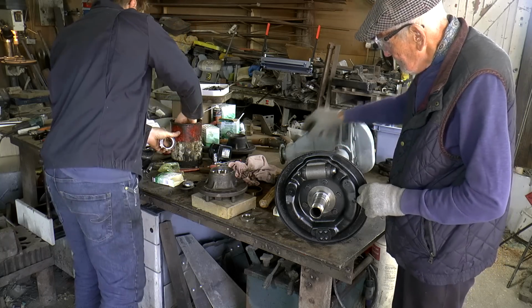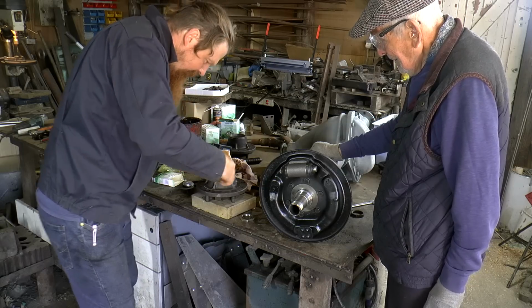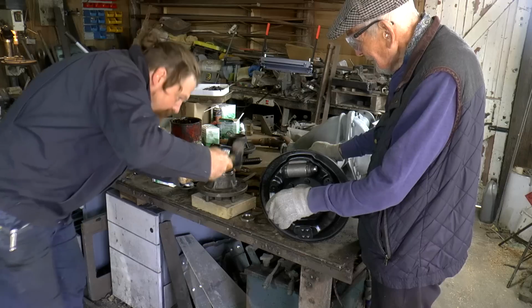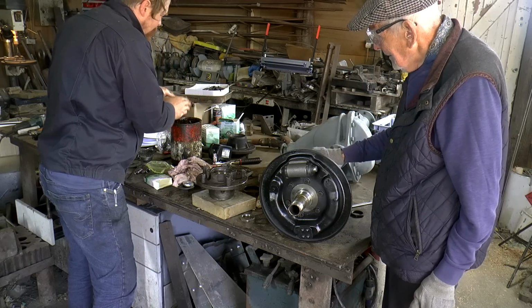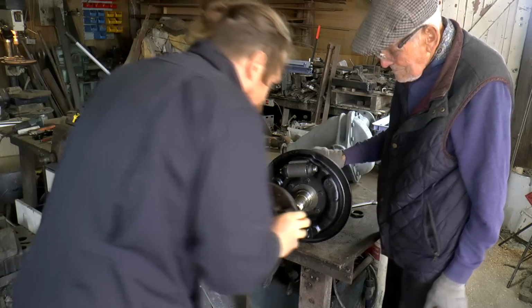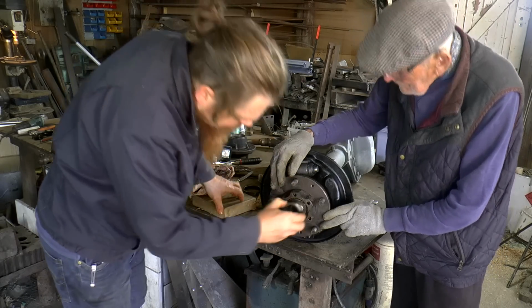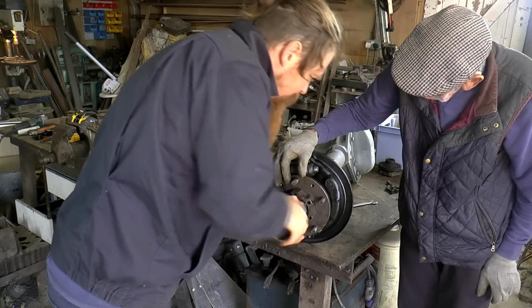Let's put some grease in there. Easy to get it. It better go in level. Yeah, that's a good point. Actually, make sure, because it's easier putting it on than getting it off. So there's that. As much as I can.